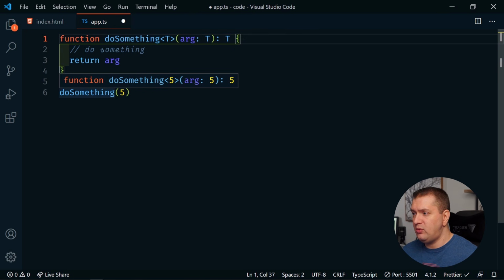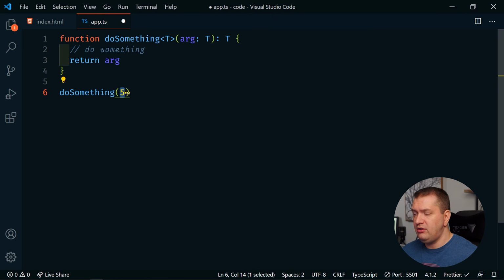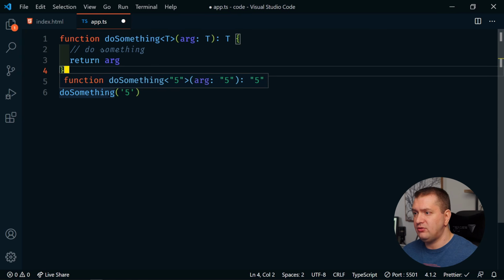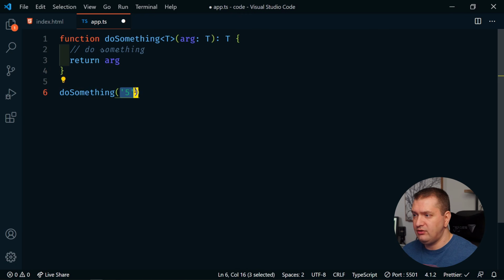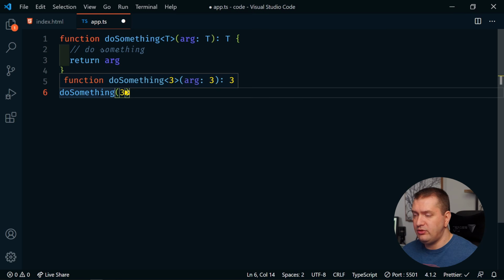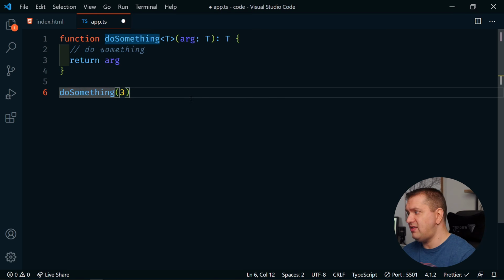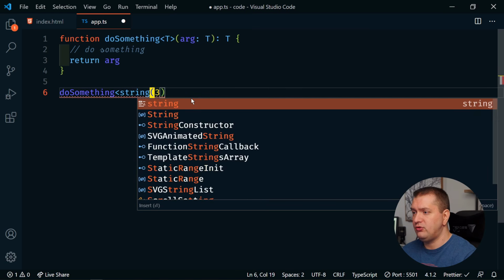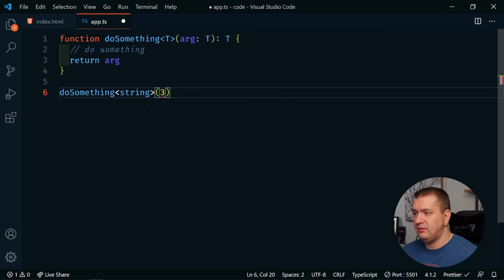And now when we pass a number in here, it's working just fine. If we pass a string, it's going to work just fine as well, because it's going to say that it is a string. So if we hover over this, we can see that a string is being passed into all of those types. If we change this back to a number, now a number is being passed. Now we could specifically say that here as well. We could say string needs to be passed, but we're passing a number, so that's going to fail. So if we change this into a string, now it passes.